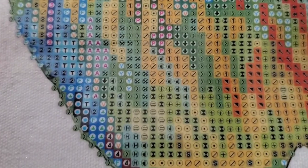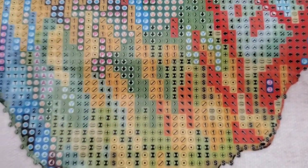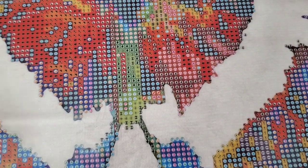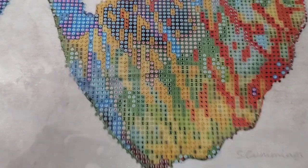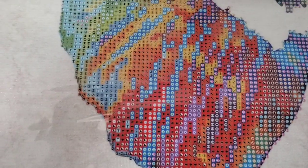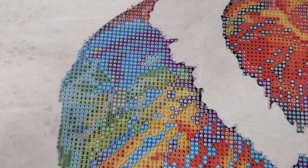And then we have our drill field, which of course is clear as day. I mean, you can see this. You don't need a light pad if you don't have one. Not a problem, because these symbols are so, so clear. As I said before, the ABs are yellow and blue, and the symbols of those are one and two. So if you can see all of this yellow, all of this number one symbol, yes, all of that is going to be ABs, so you're really going to have a lot of it. And then the number two symbol is the blue, so let's see if we can find them.